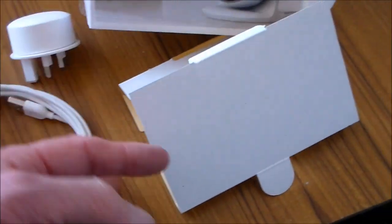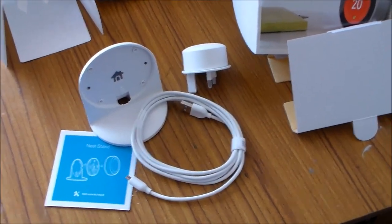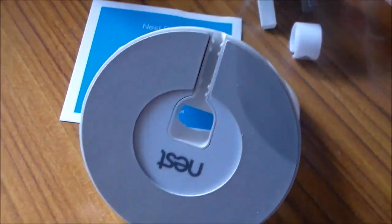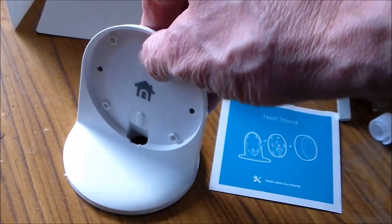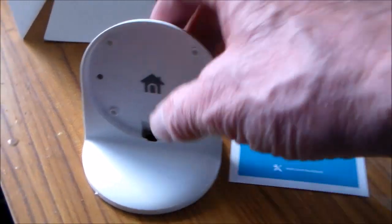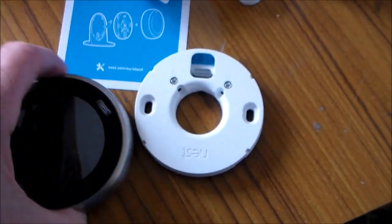Later on I can use the wall mounting and use the 24 volt supply from the Nest thing by the boiler, but I can put the thermostat on now just on the stand. The stands are at the moment being offered free with the Nest thermostats from many suppliers, so you get a thermostat and stand — I got mine from Screwfix. When you peel off the plastic protective bit it exposes a rubber base which means it doesn't slide about very easily. Did I call it a hive? What a mistake. Dreadful.